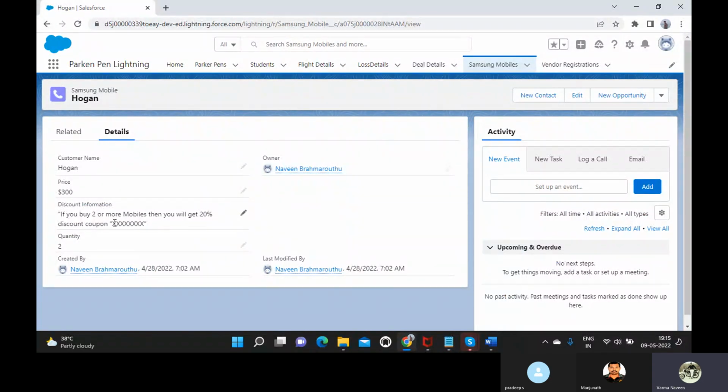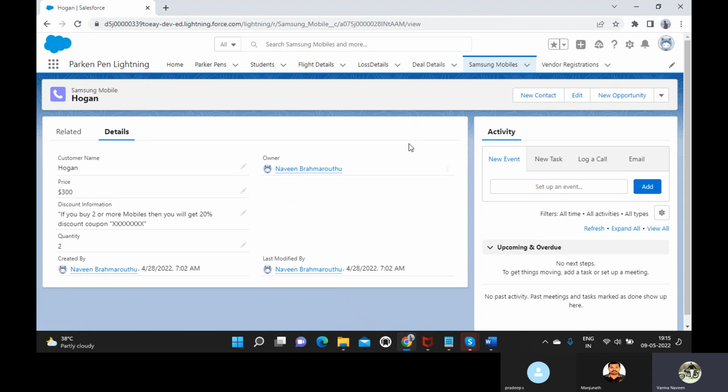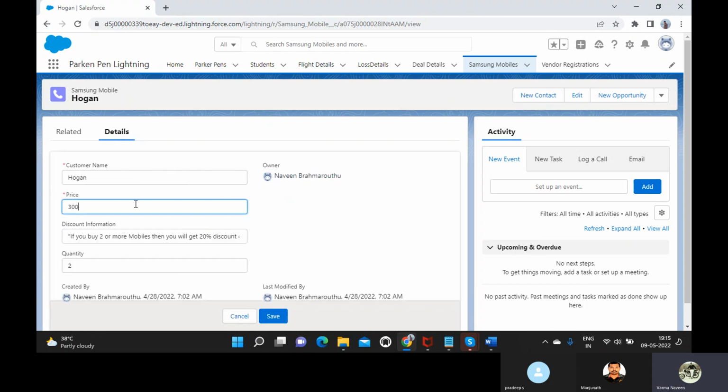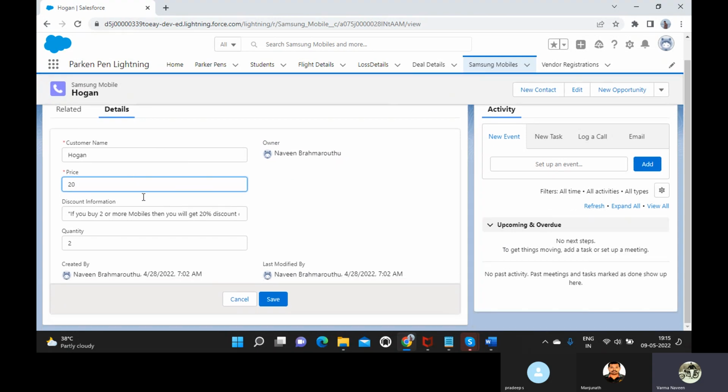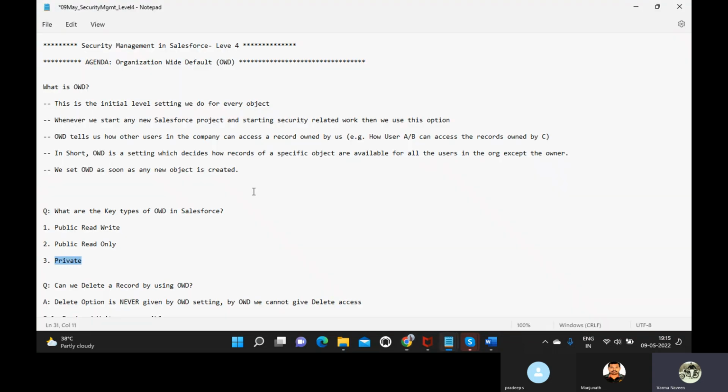You are the owner of this record, say Samsung Mobile, and you want this record to be accessed by some other users in your organization, and they can see this. At the same time, they can modify your record also. They can change the price or the name, whatever. Read and write. What do we mean by read and write? He can view it, and at the same time, he can edit it.